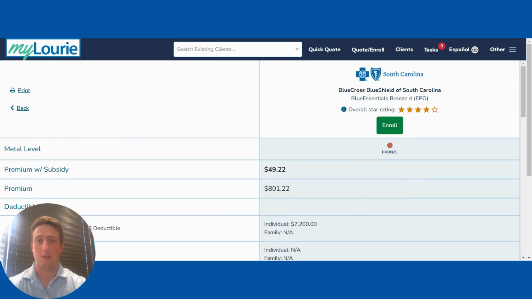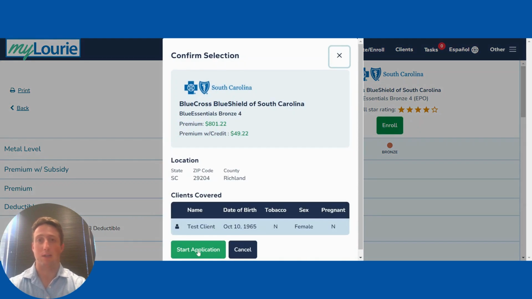So let's say we've already done all that. We've already got permission from the client. We've got consent, which is also very important from the ACA. If you haven't got consent, click on client signatures, and you can do ACA consent there. I'll link a video on how to do that at the end as well. Let's say we've already checked all the boxes off. This is the plan we want. We've got formal consent. Let's click enroll and do the application.